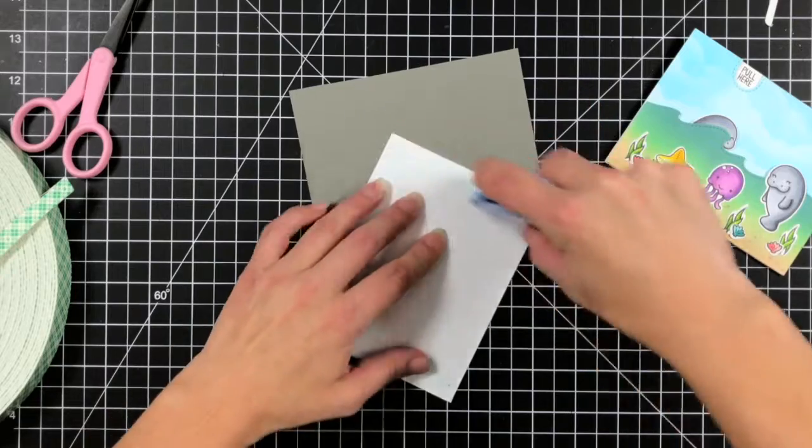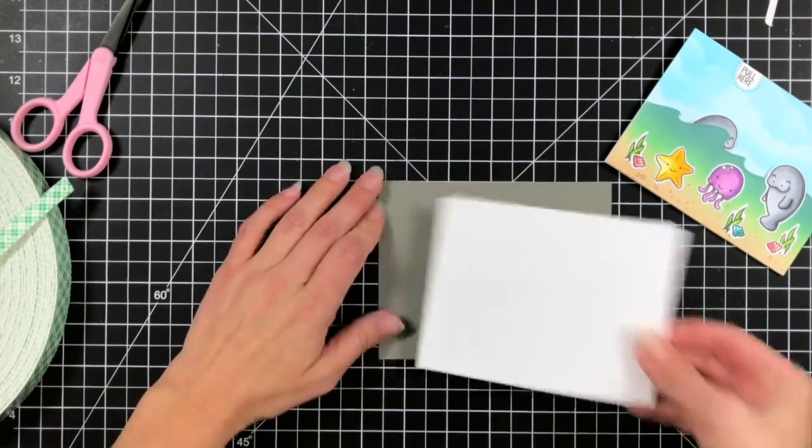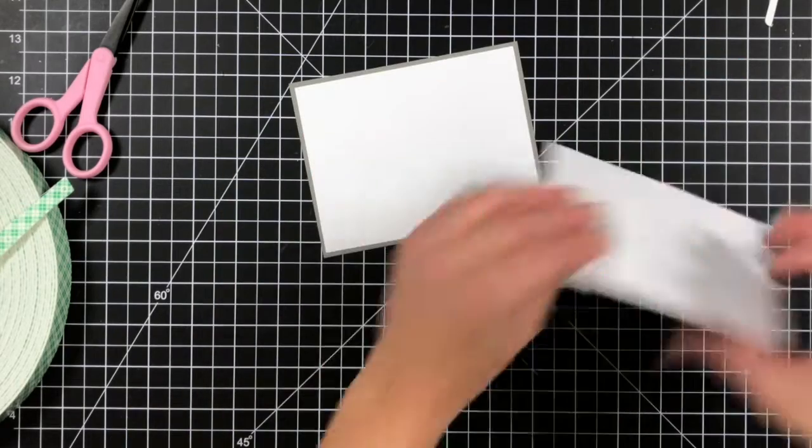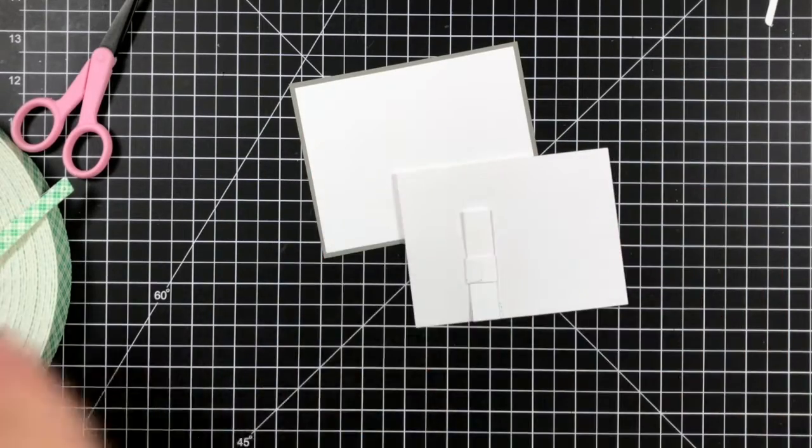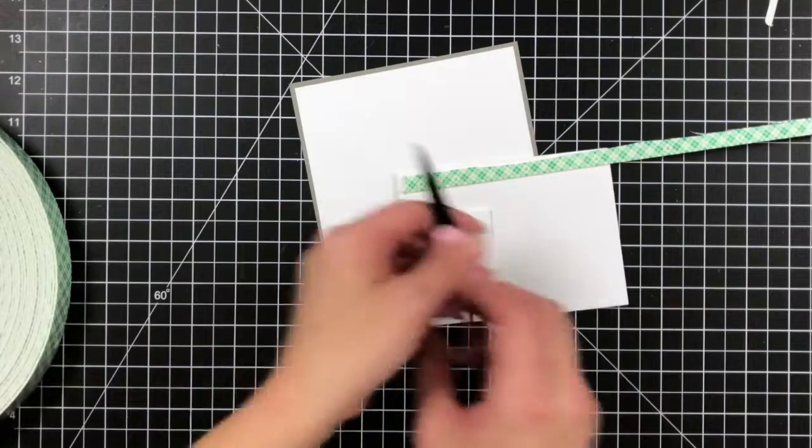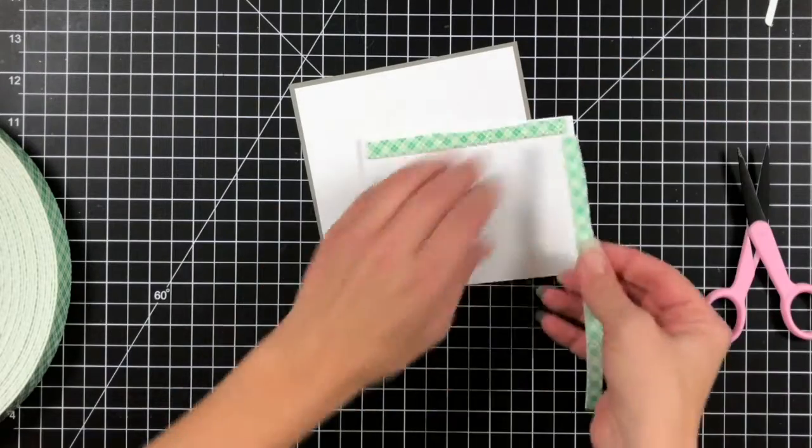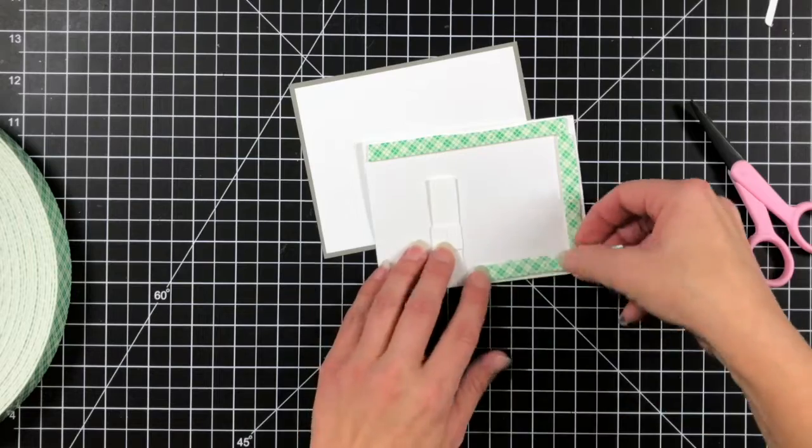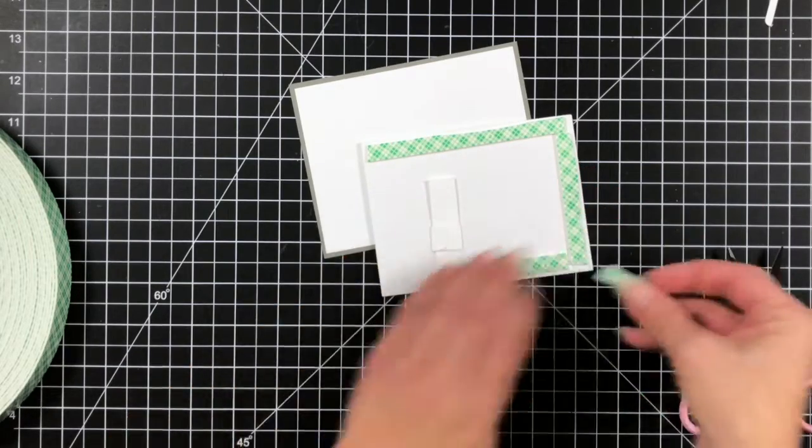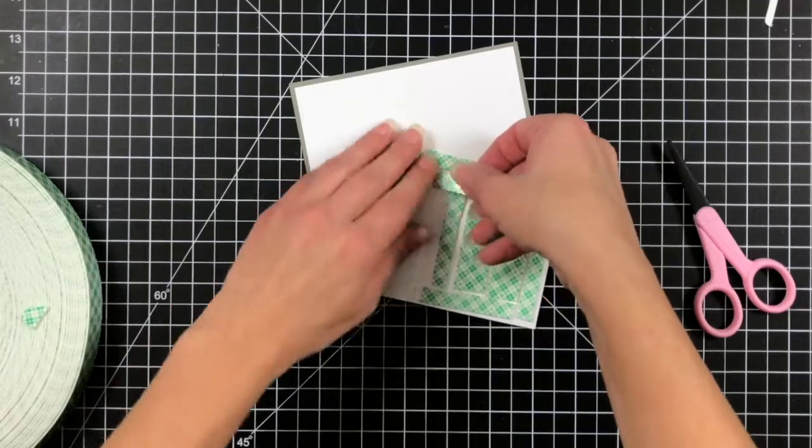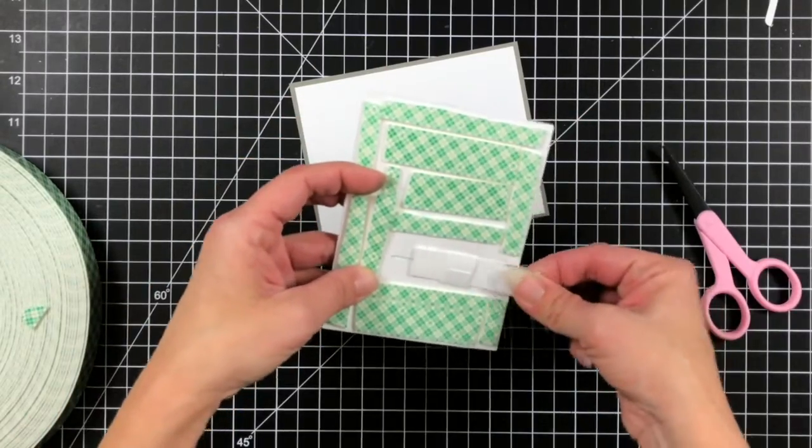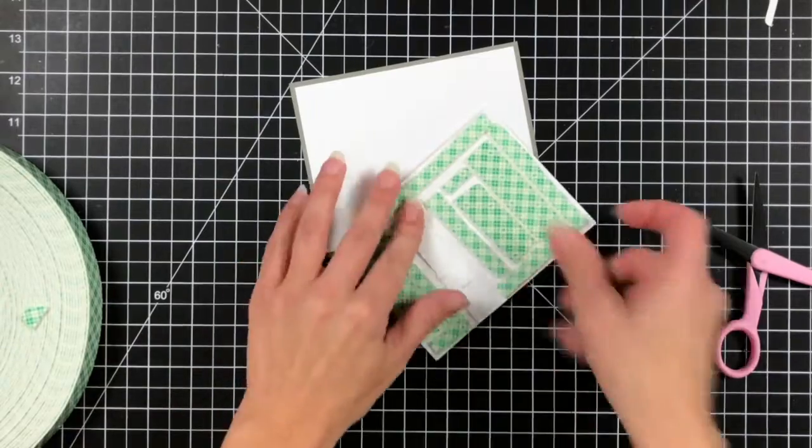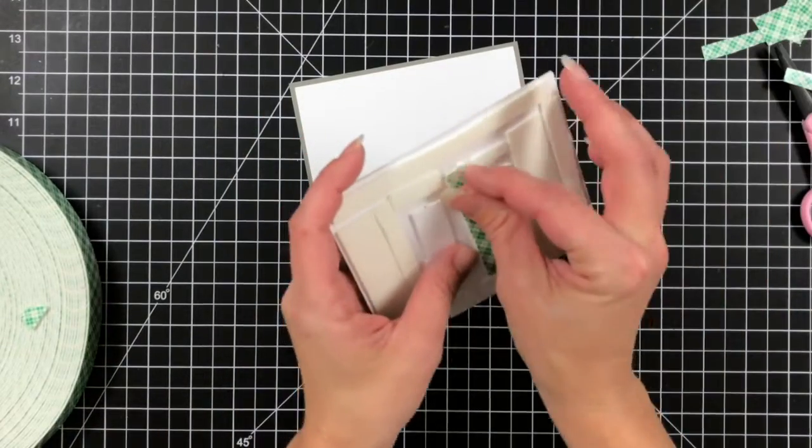Now for my card base, I'm actually using narwhal cardstock. I haven't used this in a while. So that is four and a quarter by five and a half. And I layered that with a piece of white cardstock which is four by five and a quarter. My interactive panel, I'm just layering the back with foam tape. And another place here too is you don't want to have it right next to or I should say on top of that slider piece. You can go around it but you don't want to put any foam too close to that slider piece or it isn't going to move.